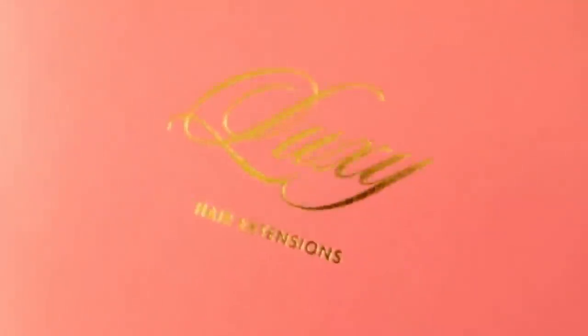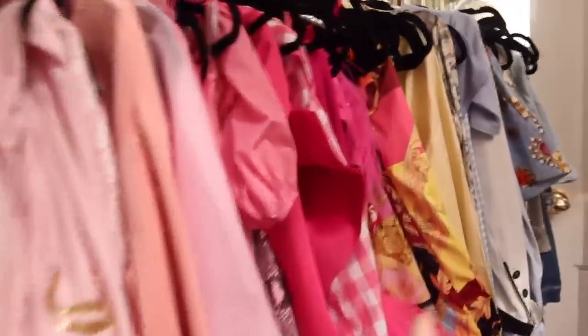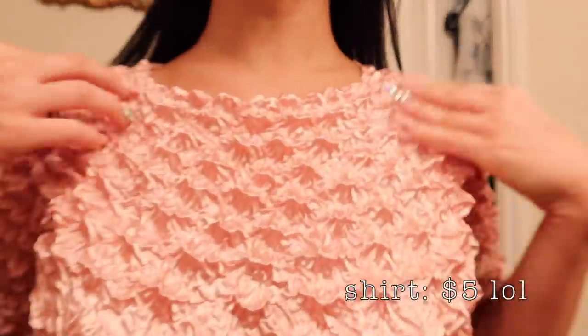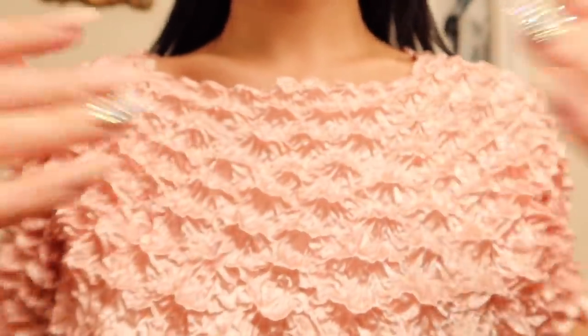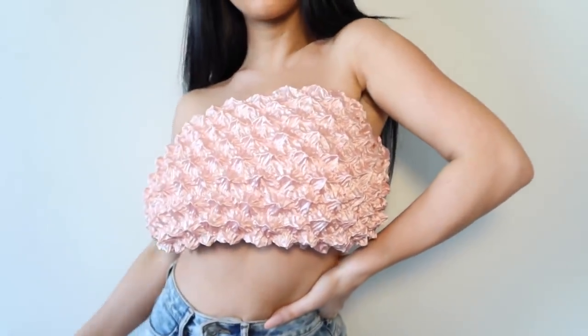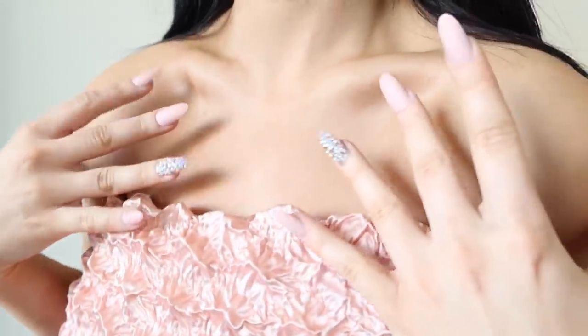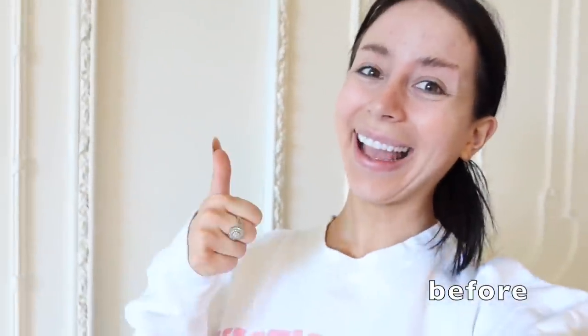Now we're going to go back to our hair really quick — I'm going to clip in some hair extensions. Shop in my closet for a nice pair of jeans to go with this fabulous shirt that I picked out. I don't know about this shirt, so I did a quick little DIY that actually kind of made it worse. But hey, it's fine, we're going to make it work.